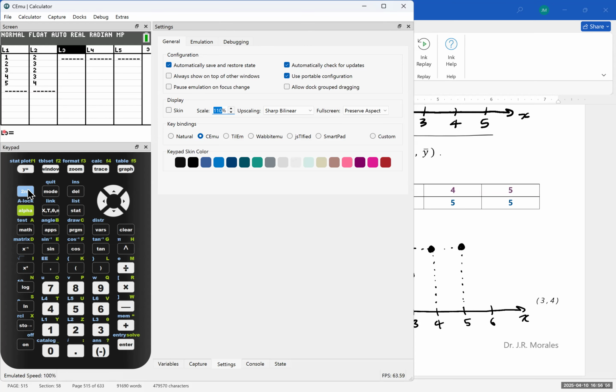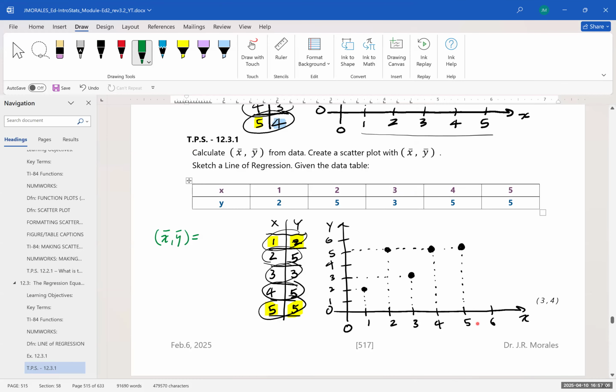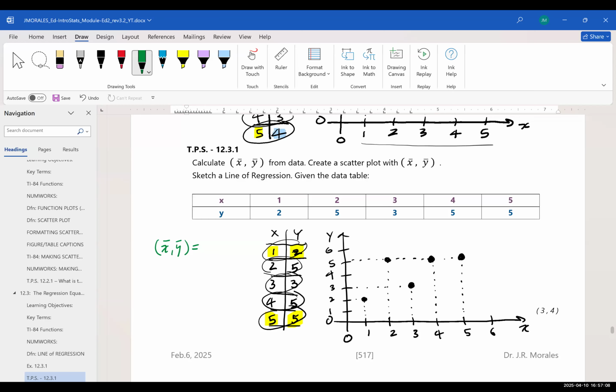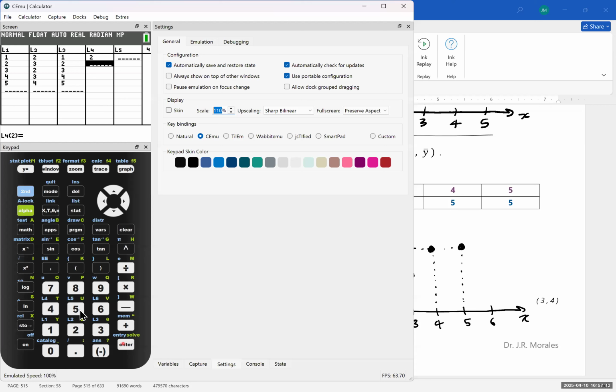So I'm going to say list 3 is equal to list 1. There we go. And then list 4 is 2, 5, 3, 5, and 5. There we go.